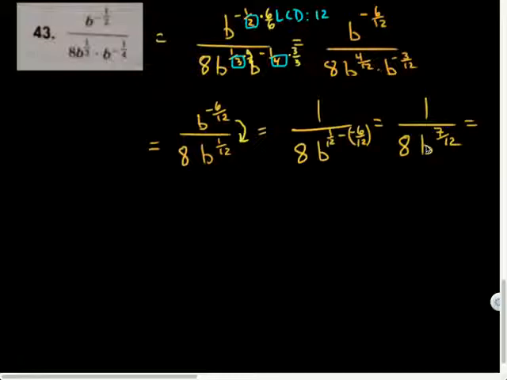Wait, that's weird. I just had a denominator in an exponent that was within a denominator. That was super weird. But basically that means there's a radical in the denominator. So if I write that in radical form, it'd be more apparent to us. That is the same as the 12th root of b to the 7th. Right? So what do I do, friends? What do I do to get rid of this radical?